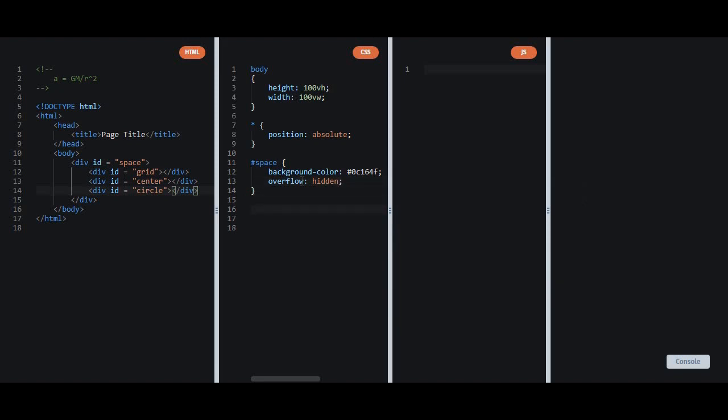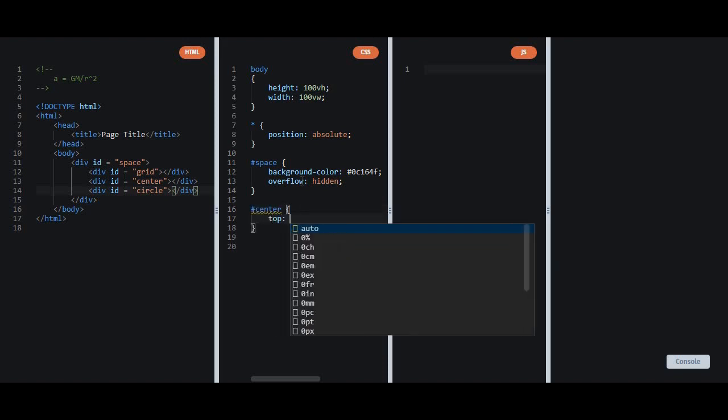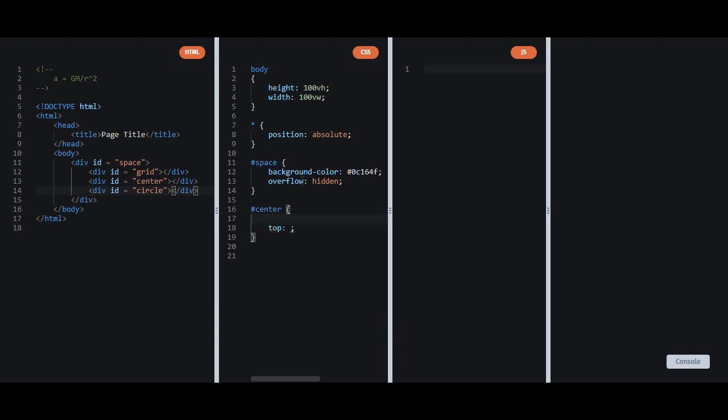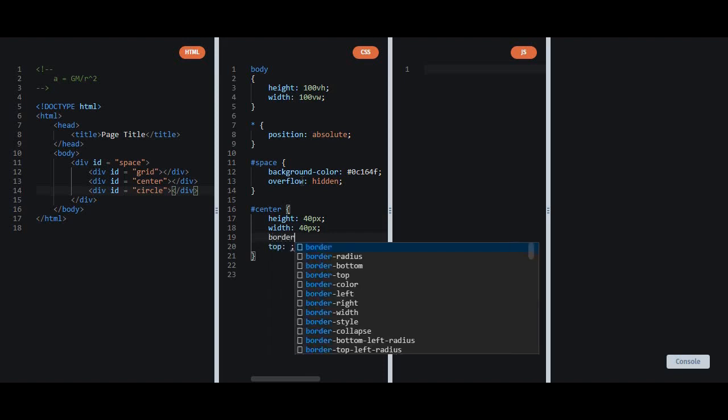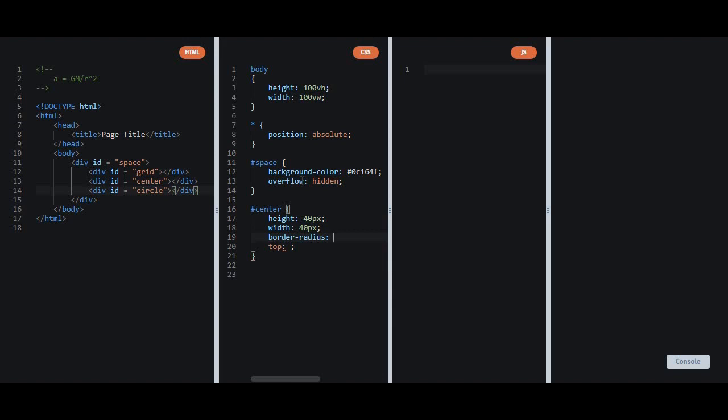And now let's make the center. In order to make it, let us decide its height first. Height and width would be the same. It is a sphere, so height and width are basically the diameters. Width is equal to 40 pixels. Also, since it is a circle, this way it will become a square, so we also need to add border radius equal to 50%, and background color we can decide. Yeah, red would be a good bright color.